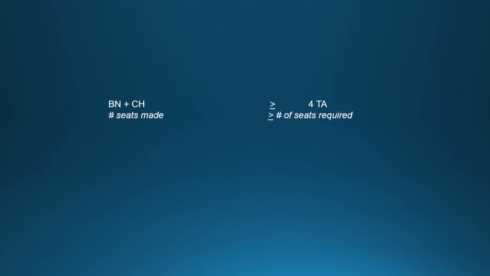But maybe your head didn't go in that direction. Maybe you weren't thinking about seats. Maybe you were thinking about tables. And you wanted to say something like this. The number of tables that you make has to be less than or equal to the number of tables that you're allowed. Well, TA is how many tables you make. That's the definition of it. But how many tables are you allowed? Well, that depends on how many chairs and benches you have. 4 chairs lets you have another table. So would 2 chairs and 2 benches.